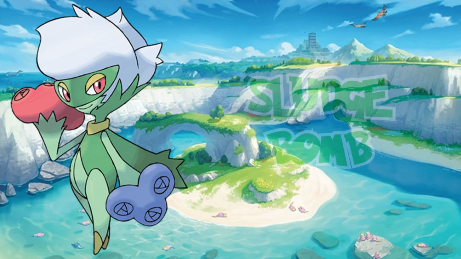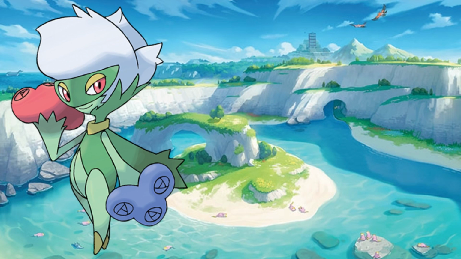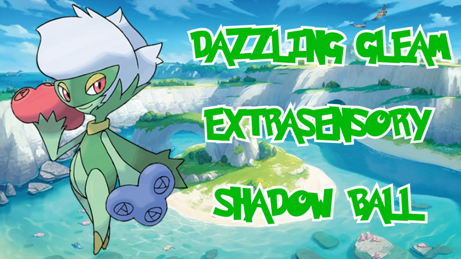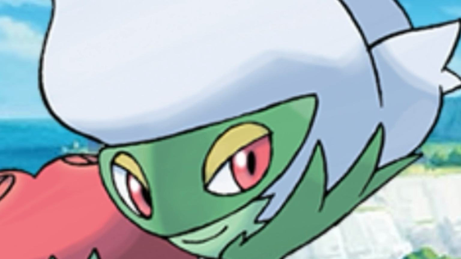Next up would be Sludge Bomb. Sludge Bomb is probably the best STAB move for Roserade since it hurts pretty darn good against her type advantages with it. Now for those last 2 move slots, I would suggest Dazzling Gleam, Extrasensory, or Shadow Ball. These moves are basically for coverage and can be switched out for one or the other. It's pretty much your choice here. The opponent will not expect these in a good handful of matchups and will get punished pretty well for it. Also, it saved my butt a whole lot of times.